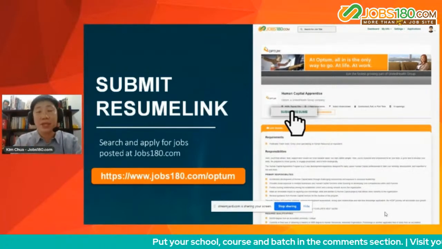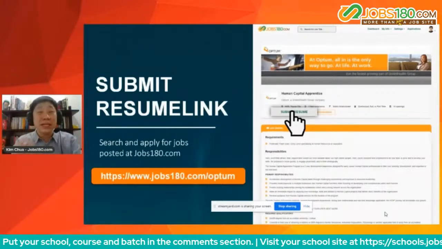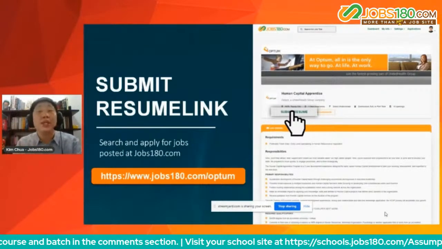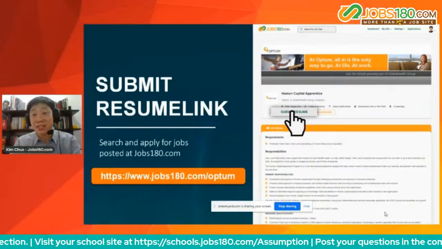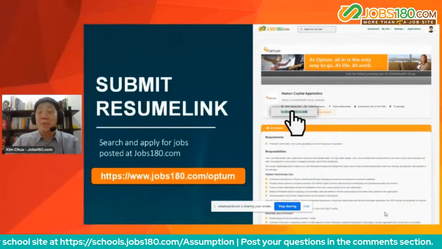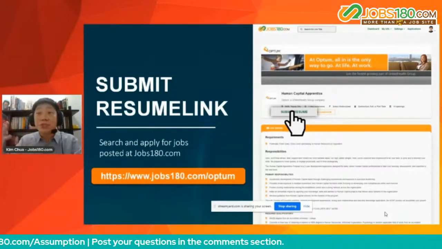Wala ka pang 3 years experience. Okay lang. Because nabigay mo na yung resume link mo sa kanya, pagdating ng 2024, siguro naman by that time, meron ka ng 3 years experience, di ba? Kasi nag-work ka na ngayon by 2021. By 2024, may 3 years experience ka na, pwede ka na ma-qualify dun sa position in-applyan mo.